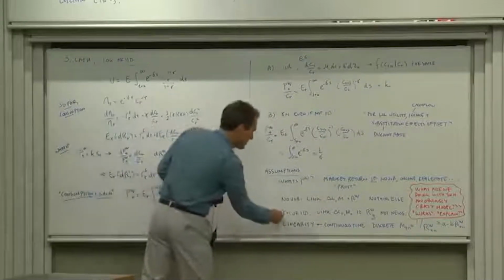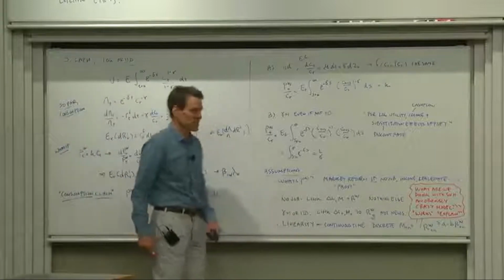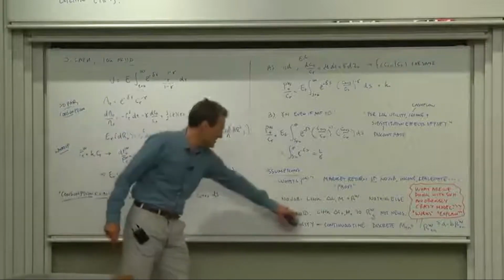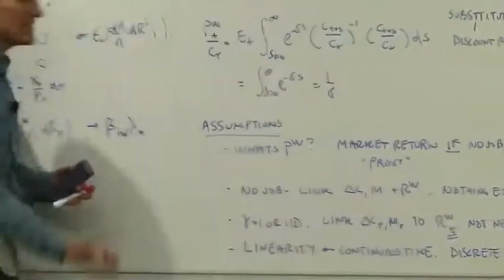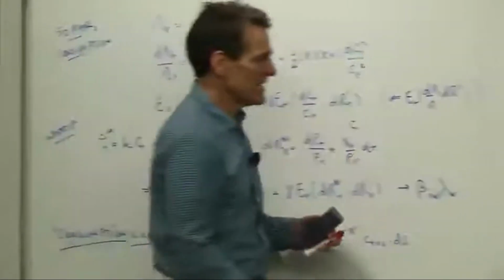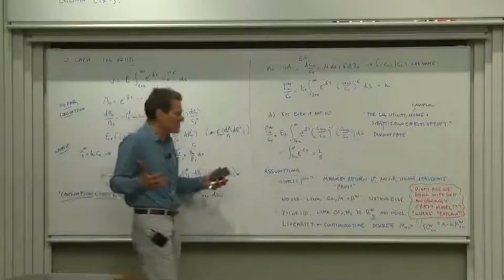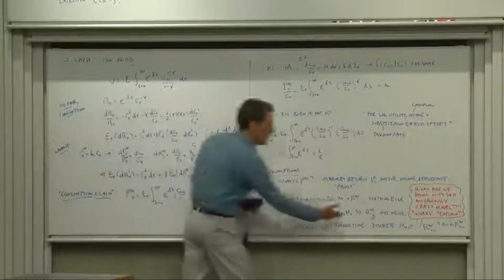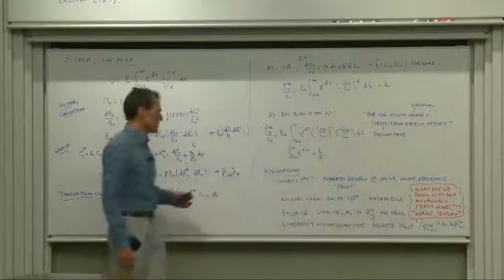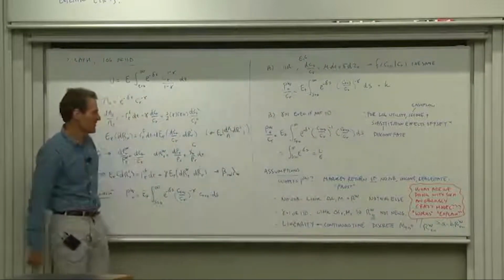Why did we need gamma equals 1 or IID? Why were those important assumptions and very unrealistic assumptions? Because people aren't log utility and the world is not IID. Well, we needed to link consumption growth or marginal utility to today's market return only. Even if he didn't have a job, if he got news of good future returns on the market, today's return doesn't do much, but he gets news of good future returns, he'll go out to dinner. So we have to get rid of that news of future returns, or we have to make him not care about news of future returns. We need those effects offset.